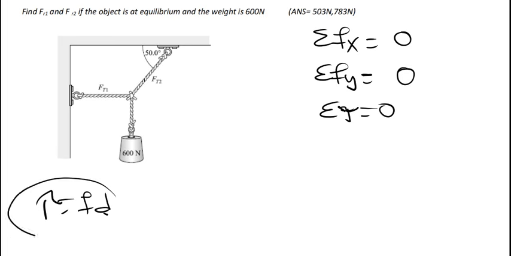I'm going to explain the other type of static equilibrium questions which involve torque in another video. This video is only specifically for the summation of all the forces in x direction and the y direction. These are the conditions for an object to be at static equilibrium. The summation of all the forces in x direction and in y direction is supposed to give us 0, and the net torque is also 0. For this one we'll only focus on the forces.